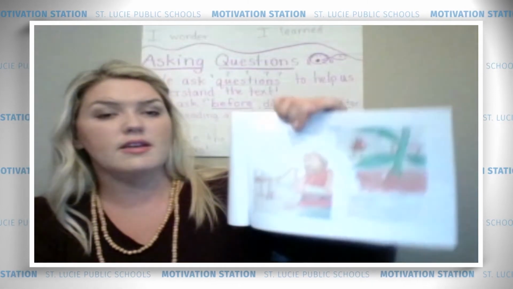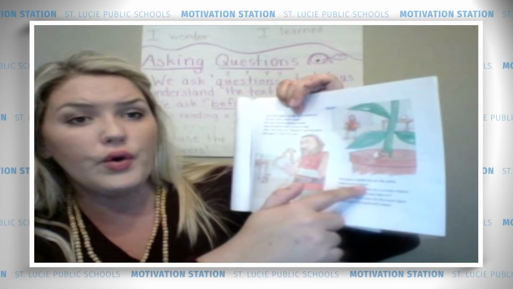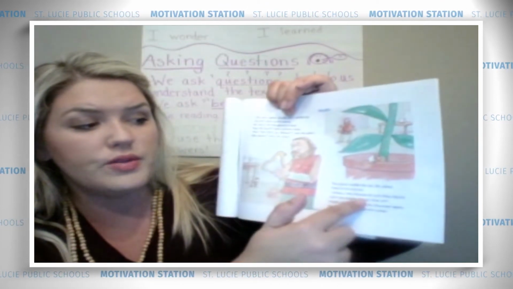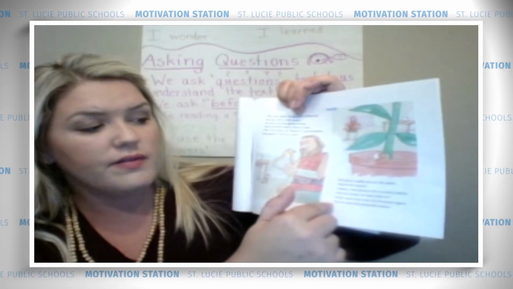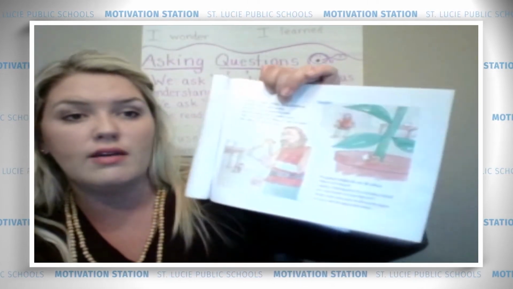The giant sniffed the air. He yelled, "Fee, fi, fo, figgy. I smell the blood of a guinea piggy, and I'm going to eat him up." Fluffy Jack dove into the flower pot again. He hid until the giant fell asleep. What do you think Fluffy Jack's going to do?